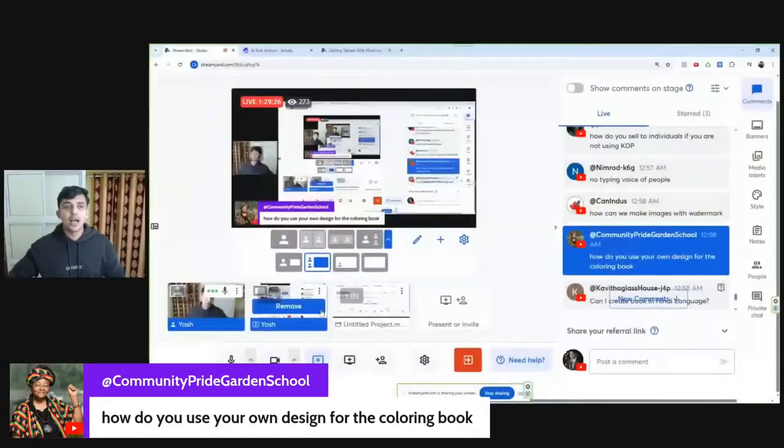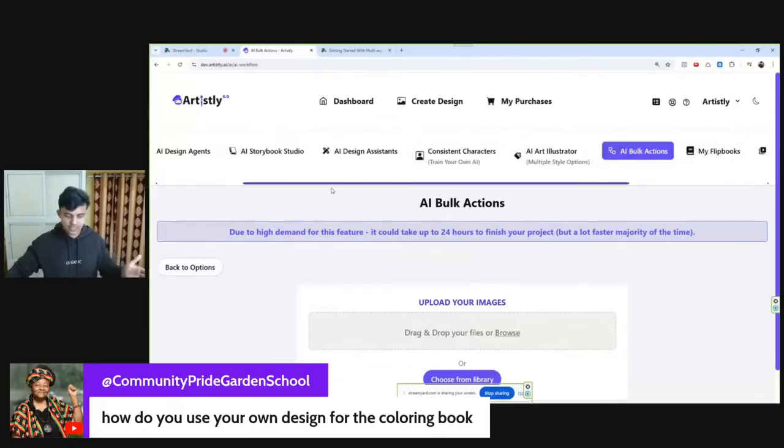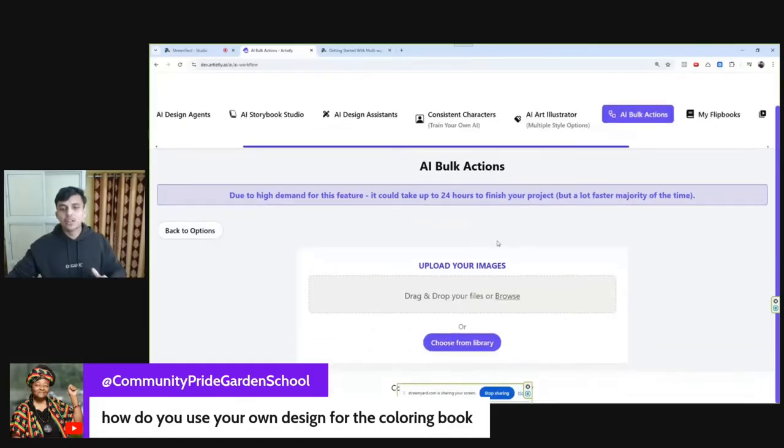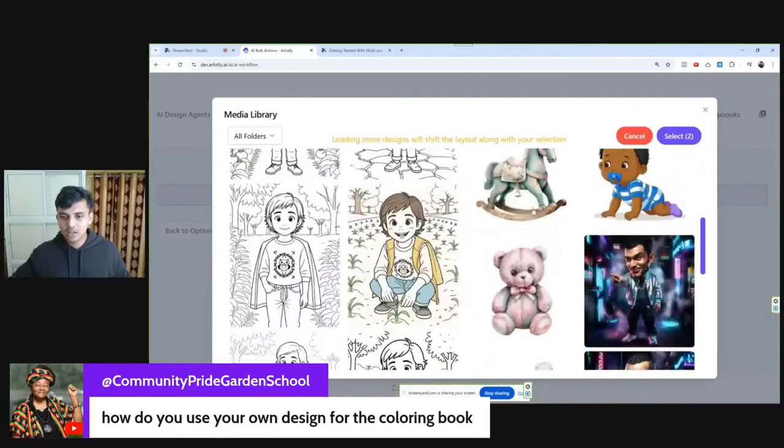First of all, I'm hoping that you have your designs ready, created with Artistly or your own images. Now, what I want you to do is come here and drop them here, one by one. Boom, boom, boom, boom. Or you can select them as well. Let's say this one, this one, this one.